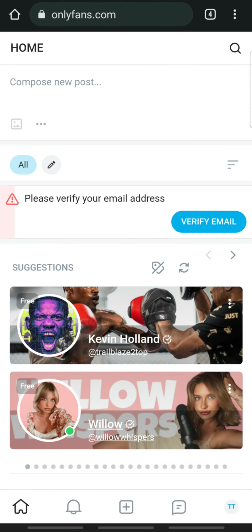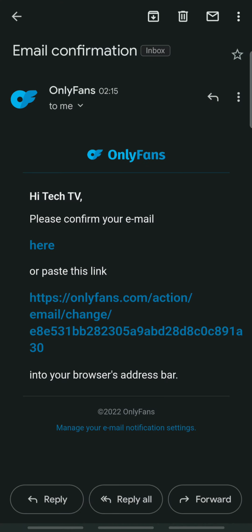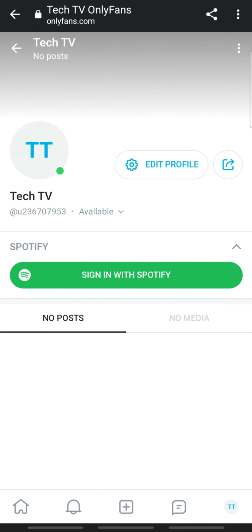Next, you must verify your email address. So tap Verify Email and tap Send Confirmation. OnlyFans will send you an email to confirm your email address. So open the mail and tap Here. So that's how you sign up for OnlyFans.